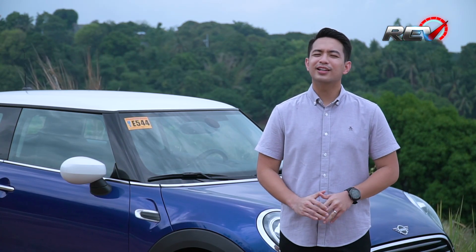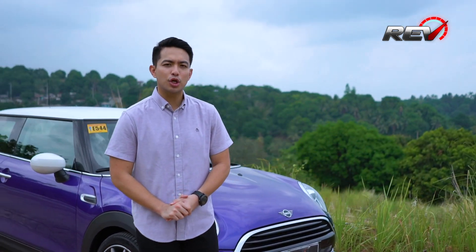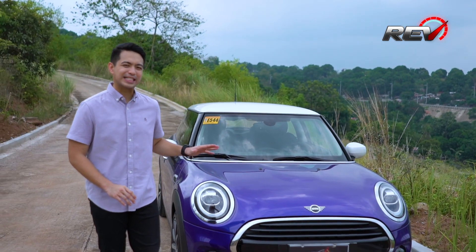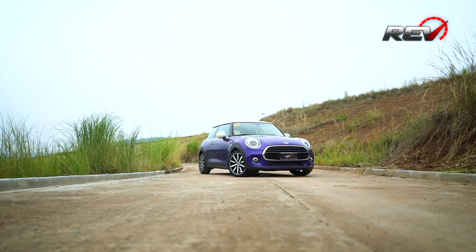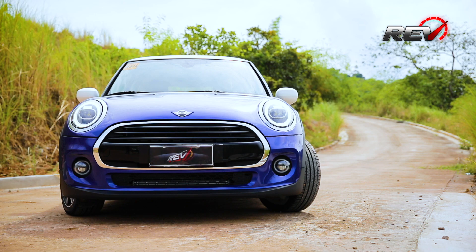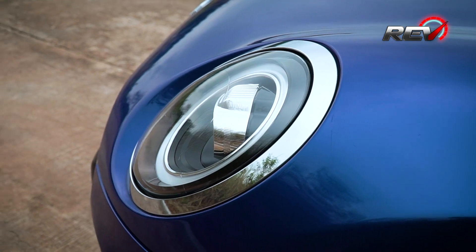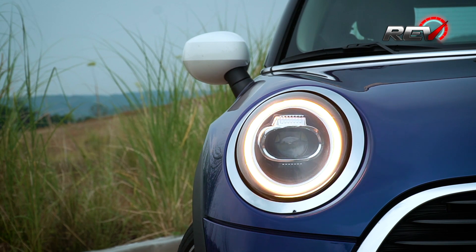While we go through the ins and outs of the Mini 3-door, let's face it — its unique and iconic look will always be its main hook. There will always be new designs of sedans, rugged pickup trucks, and SUVs, but make no mistake, there are only a few cars on the road as distinct as the Mini. Mini has done a great job of preserving the heritage of the iconic hatchback while keeping it modern and up to today's standards. On the front grille, you've got the signature large grille with chrome trim flanked by the classic round headlights with DRLs. Take note of the circular theme — we'll be seeing more of it throughout this Mini.